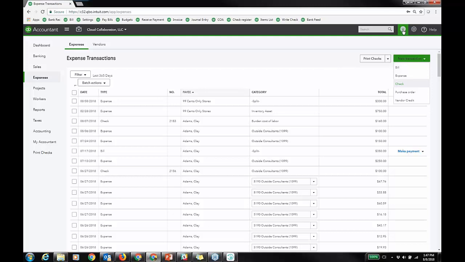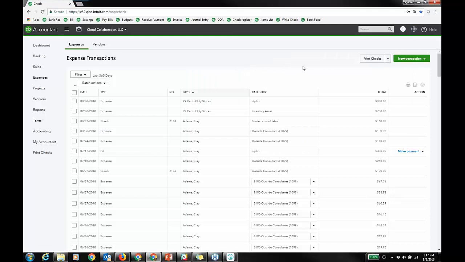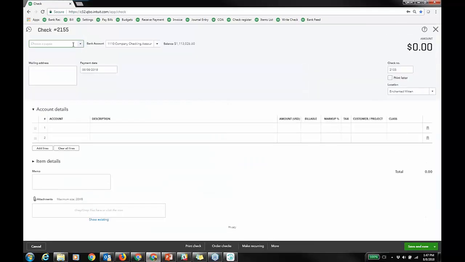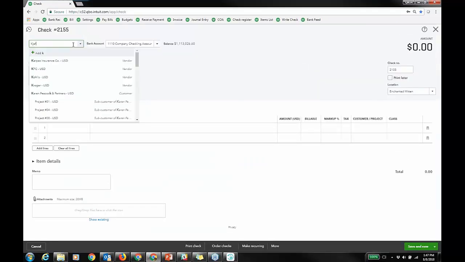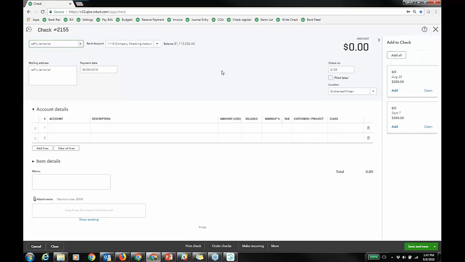Okay, the other thing I wanted to mention, here's that low-hanging fruit of mistakes. I know I have a bill from Jeff's Janitorial, so I want to go pay it. I'm going to go write a check. Seems reasonable to me. Oh, second here. Right? The drawer is going to save you a lot, right? It's going to remind me that I have 2 open bills. So instead of doing a check, which would duplicate the $700, right?